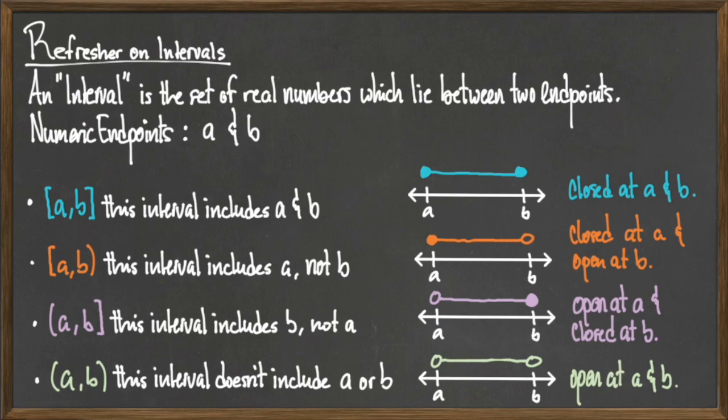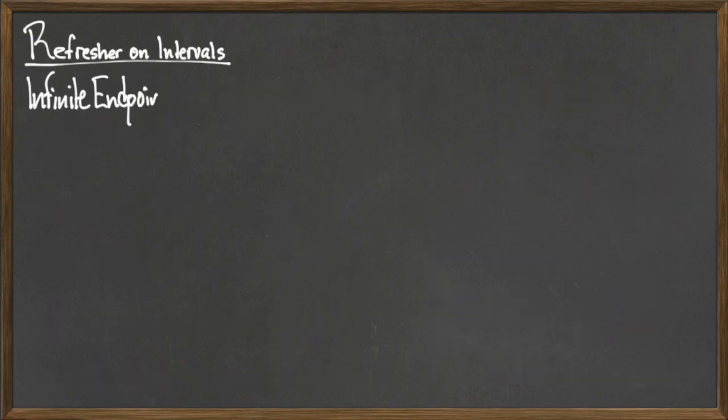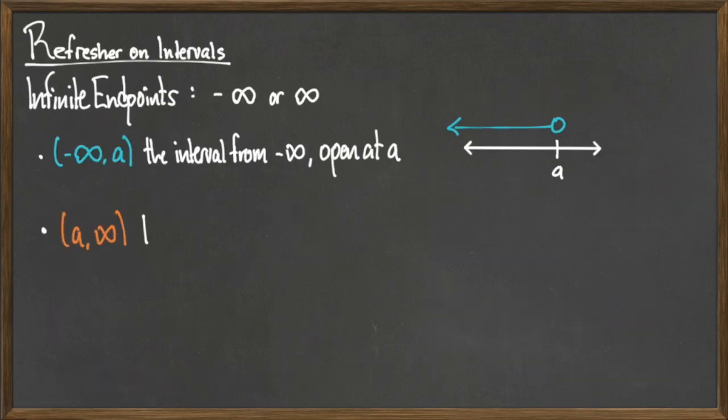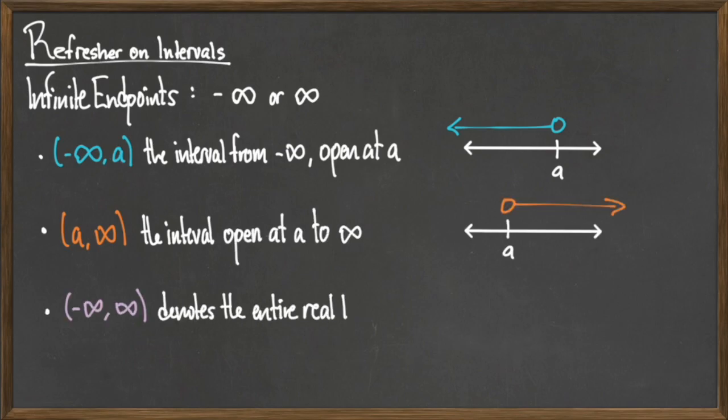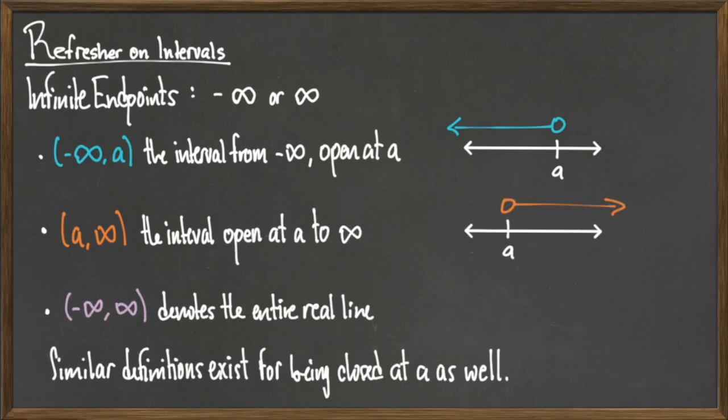So below are the set of bounded intervals and a picture of the number line that they represent. We can also talk about intervals that go off to positive or negative infinity. It may have a left endpoint or a right endpoint, or be open at both ends by going from negative infinity to infinity, which would just denote the entire real line. We also know that real-valued endpoints like a can either be included or not included, but the infinities will always get an open bracket.